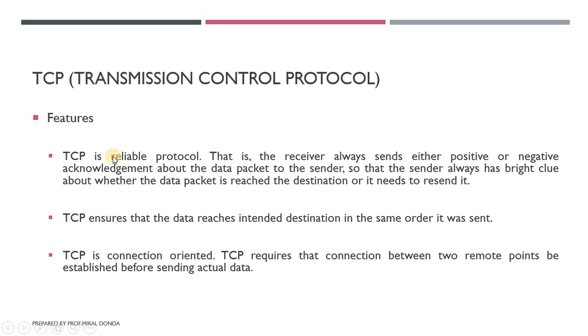Reliable means that if we are sending data to the receiver, then the receiver side must respond with some acknowledgement that yes, I have received your message. That type of message is provided by TCP, so the sender makes sure that his message is sent successfully. If the message is not delivered, TCP provides a negative acknowledgement that your data packet did not reach the destination, so please retransmit it. That is called a reliable service.